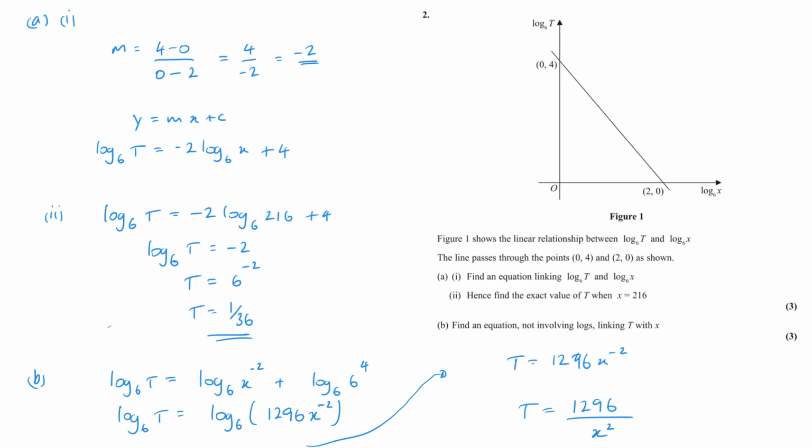Okay. Of course, there is another way you can do this. You can do like what I did down here and put it in power format first, and then deal with it from there. I just find it easier to make the 4 with a log and put the logs together so there's single logs either side. But like I said, there's more than one way to do this question.